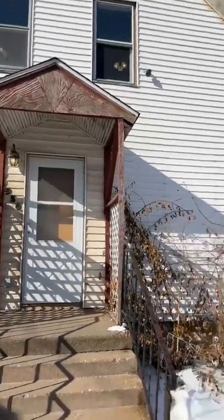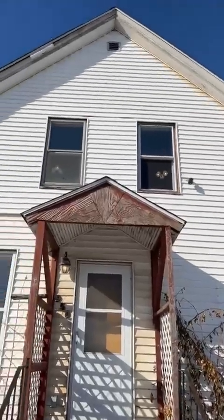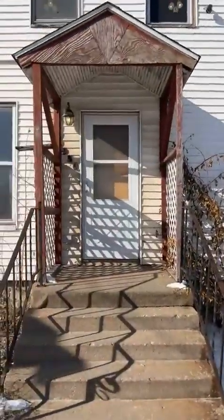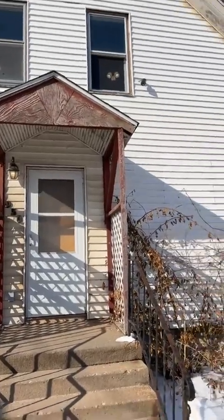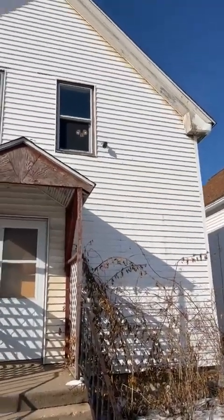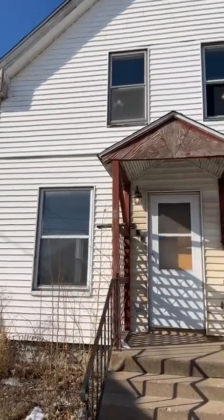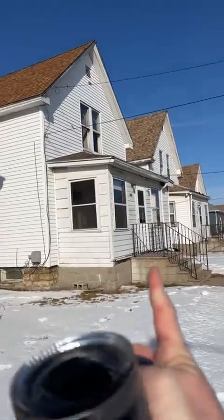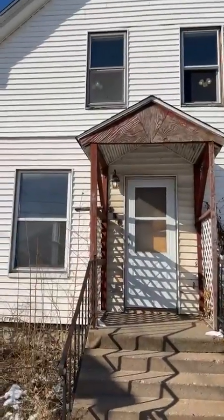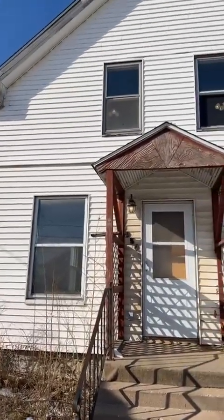This is Roses Are Red because it's going to be a red house, and those are rose bushes — although we don't know what color the roses bloom. Basically as it stands, we've been remodeling the inside, and I'm going to give you a sneak peek of that. We're hoping that calendar year 2023 we can get these two remodeled and finished on the inside, and then start peeling off the siding and painting the outsides.